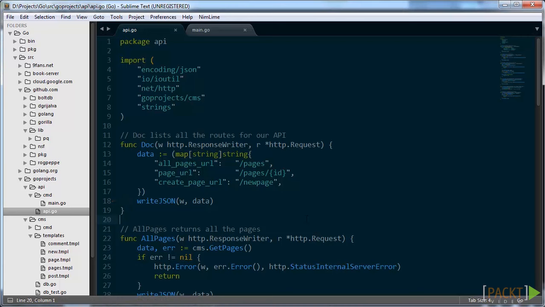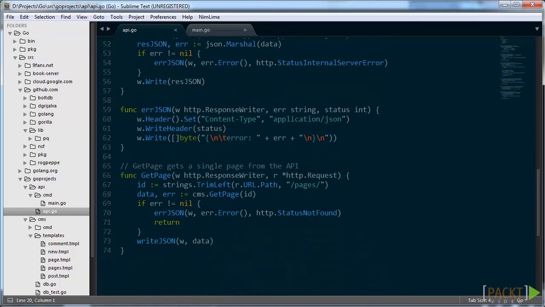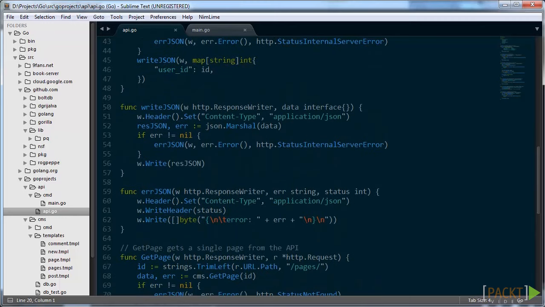You probably noticed that our JSON doesn't look very nice or readable since it's all on one line. The JSON package has a function called json.MarshalIndent that lets us format our JSON. Here, we're changing our WriteJSON function to format our JSON by indenting it with a tab. You can now see that our JSON is much more readable.